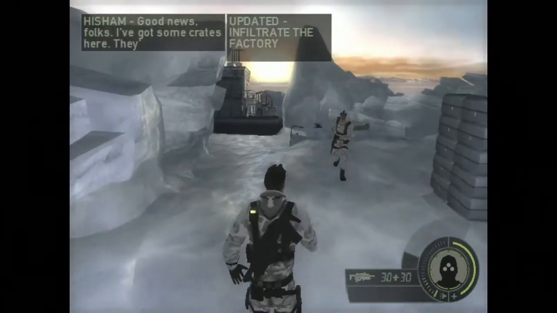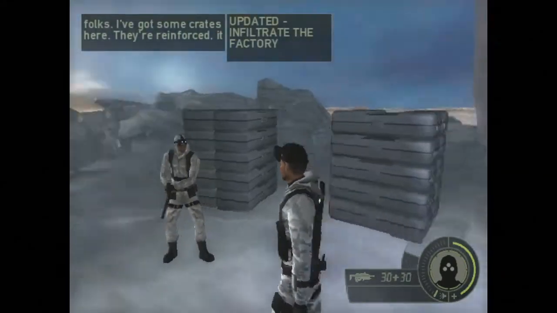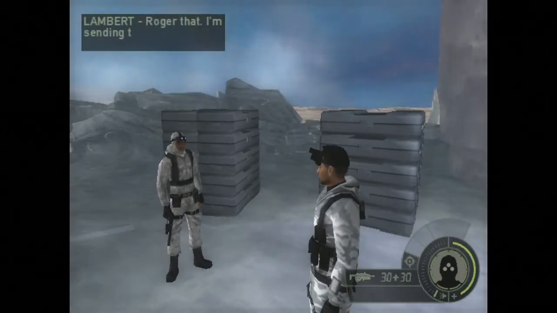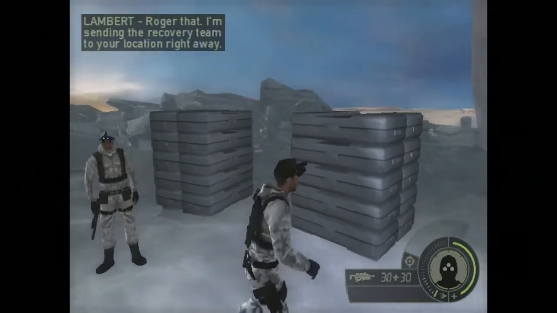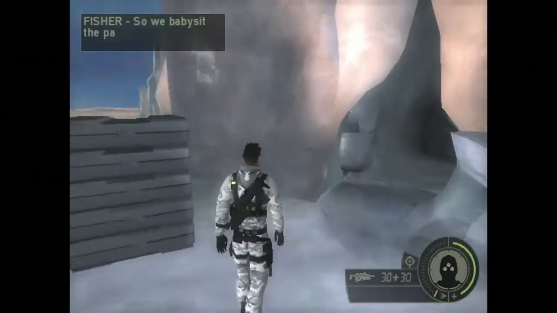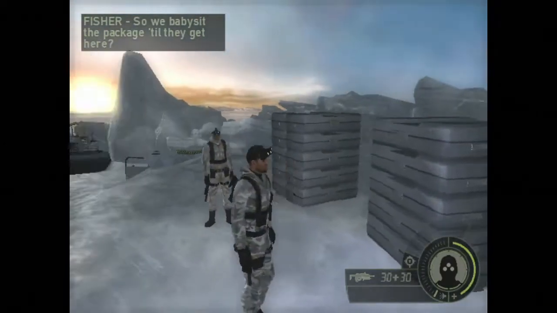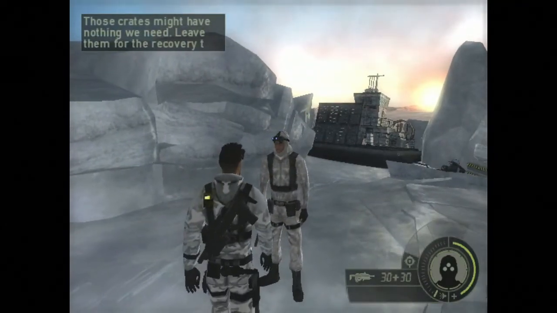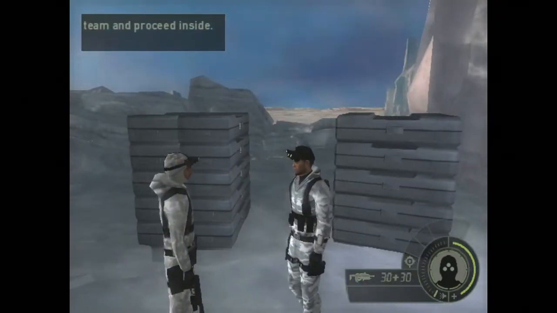Good news, folks. I've got some crates here. They're reinforced. It looks like Kadir wants the contents kept safe. Roger that. I'm sending the recovery team to your location right away. So we babysit the package till they get here. Negative. Those crates might have nothing we need. Leave them for the recovery team and proceed inside.